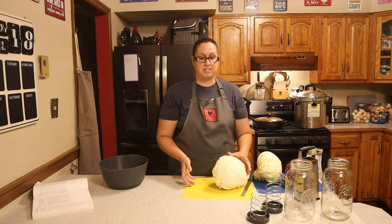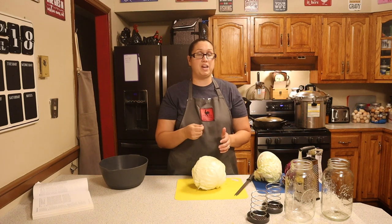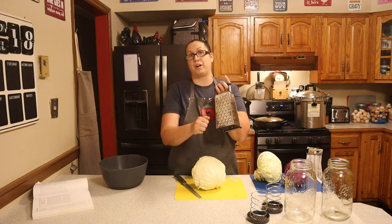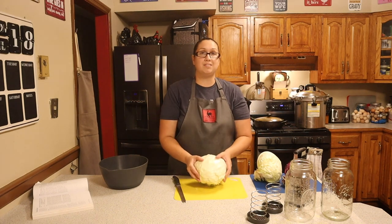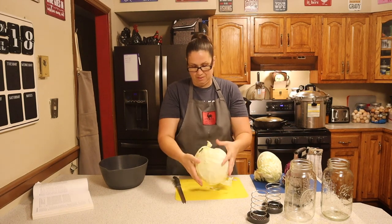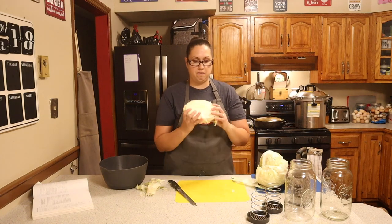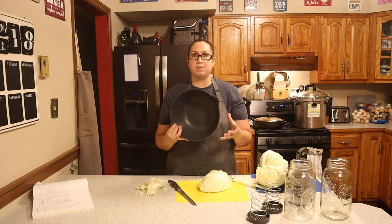There are a few different ways to cut up your cabbage, but you want it in very thin pieces. If you have a food processor that does shredding, that's probably the easiest method. I unfortunately do not, so you can either use a very sharp knife — cut it in half and make slices — or use a mandolin to shred it. To collect your shreds you need a glass bowl, a stone bowl, or a food-grade plastic bowl, which is what I have here. I'll start by cutting it in half and removing the core.